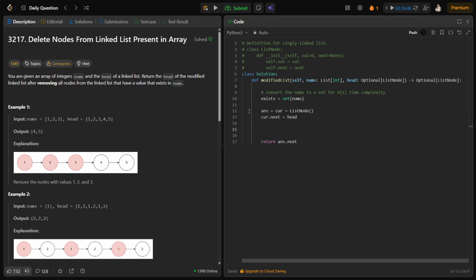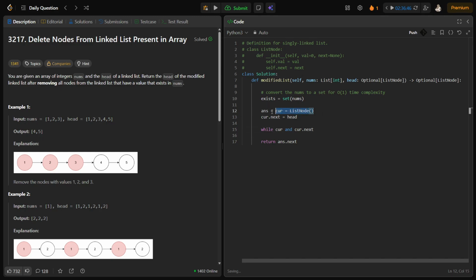Okay. After that, we are going to maintain the current pointer at each node and check the next of this node, and then check if the value exists in the nums, and if so, we remove it. Okay. So just bear with me. We will have a while loop: while current and current.next.